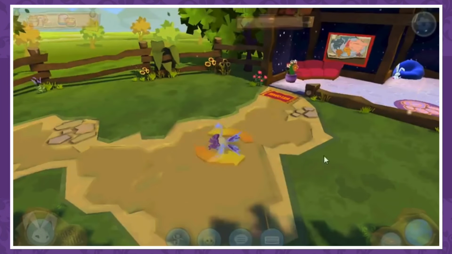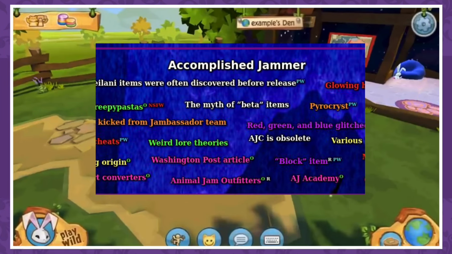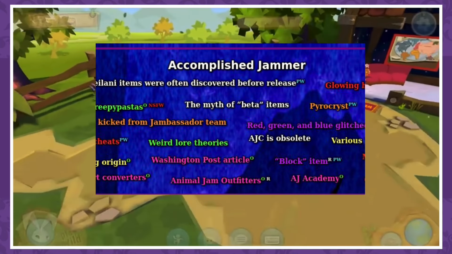And we are done with the Experienced Jammer. The 5th level of the Iceberg is the Accomplished Jammer.